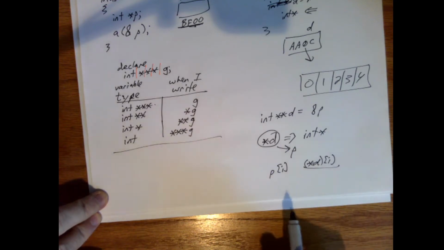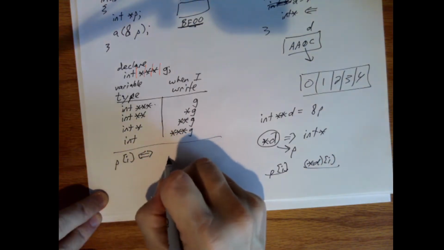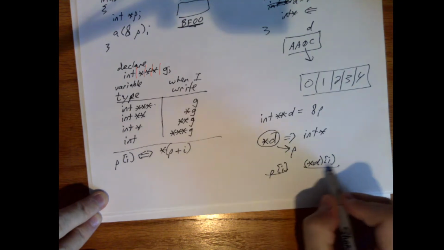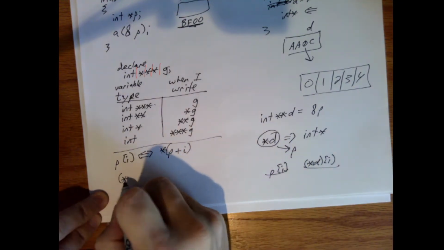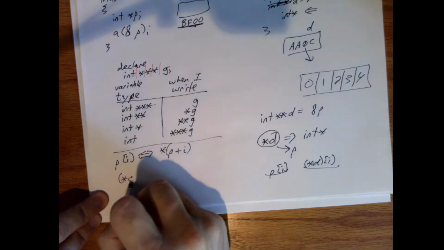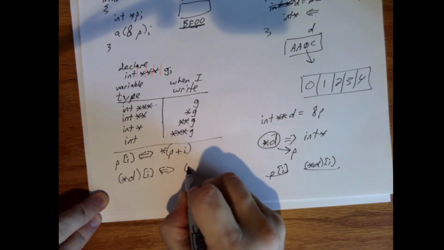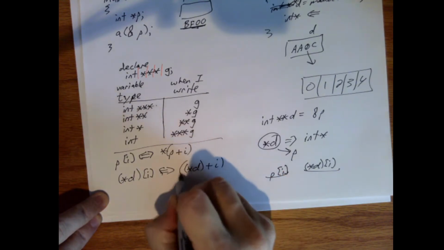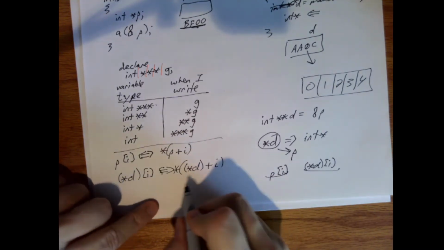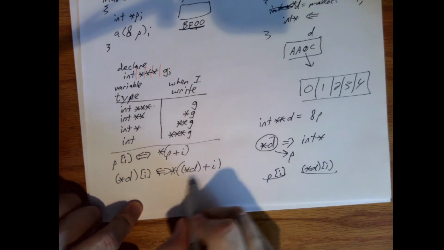But let's start with this one right here for P. P sub I is subscript notation. This is equivalent to writing P plus an offset of I, where the offset is using pointer arithmetic, dereferenced. So when I write this right here, I probably need the parentheses here, but it's the equivalent of this. So it's really doing this, star D plus I, dereferenced. But this is what this is.